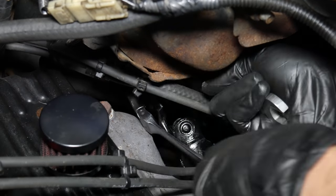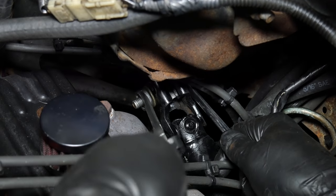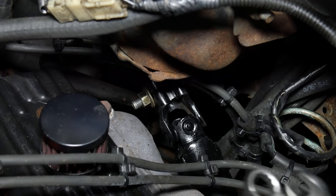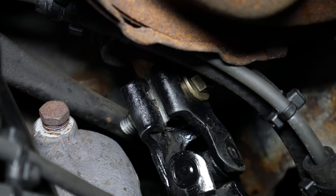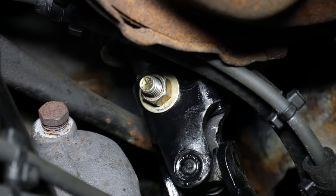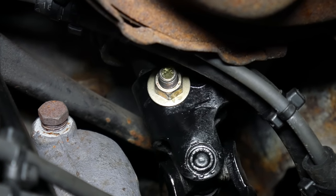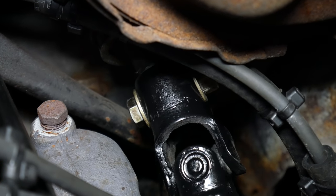And because this is pretty awkward, for our torque spec on the top bolt we're just going to go with tight. And with it on there, we can see that the bolt is a bit longer than it needs to be. But it doesn't interfere with anything, so for now we're gonna leave it on there like that. If I ever have to take it off, I'll try to get a bolt the right length or cut this one down.